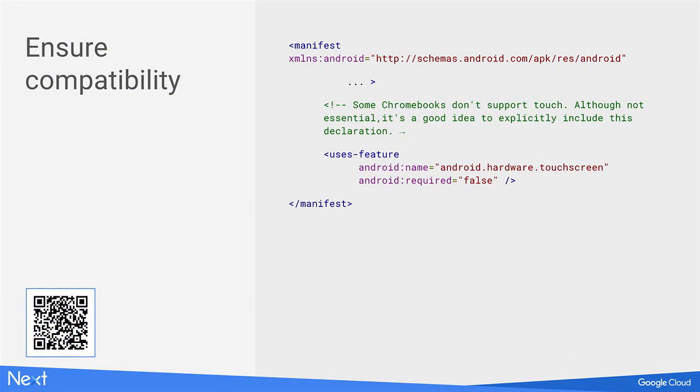So first of all, we've got to ensure that it's compatible. For the most part, it will be, but there's a few things that you've got to bear in mind. First of all, Chromebooks don't necessarily have a touchscreen. So the best way around this is to make sure you explicitly state in your manifest that you don't need a touchscreen. But of course, with a trackpad and/or a mouse, the Chrome device will actually implement what we call fake touch. So you still have that similar kind of interaction. And you should handle those differences at runtime.